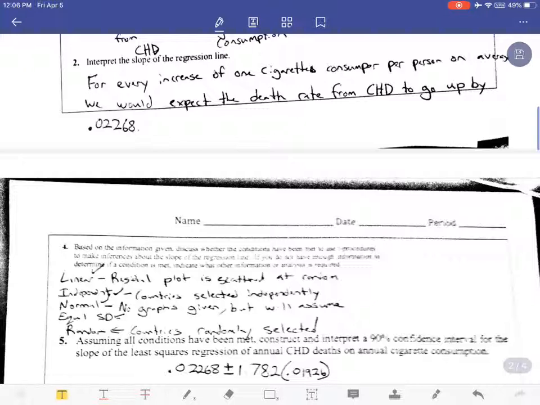And then the last one is random selection. All the countries were selected at random. So I know these are a lot of conditions, but really you just want to memorize them and then essentially just put those check marks, because like I said, most of the time they're just going to want you to know what all those conditions are. You just write a really brief explanation like I did for these, and that'll be fine.